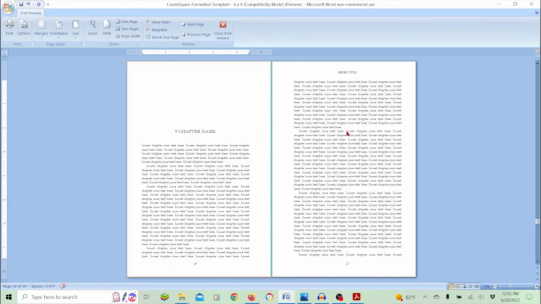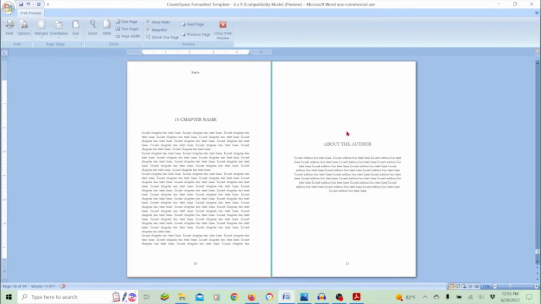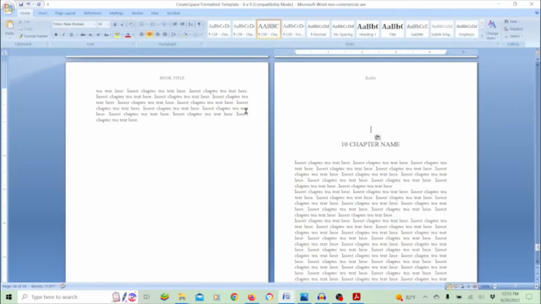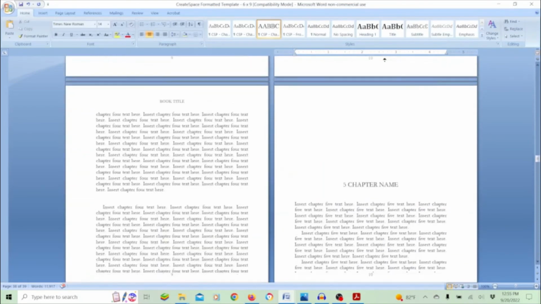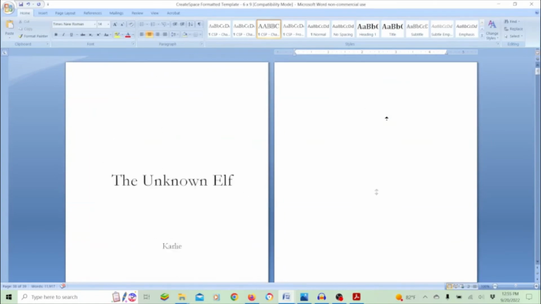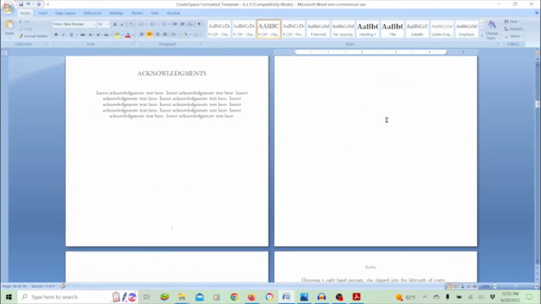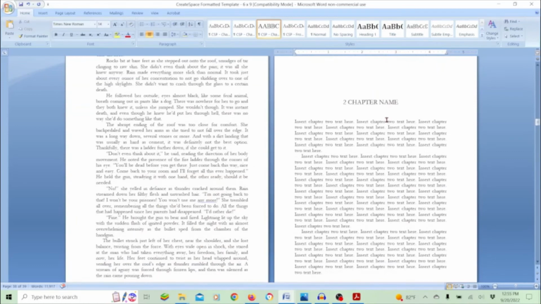Just make sure as you're going through adding in your content that you are making sure your chapter names match up and that you've got all of the spacing correct.